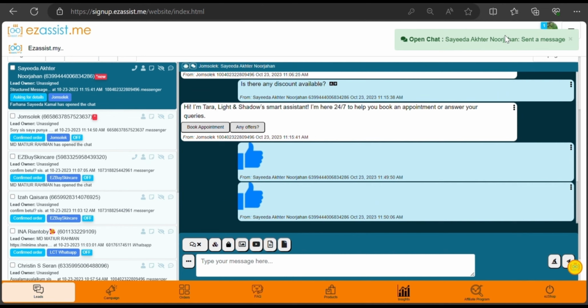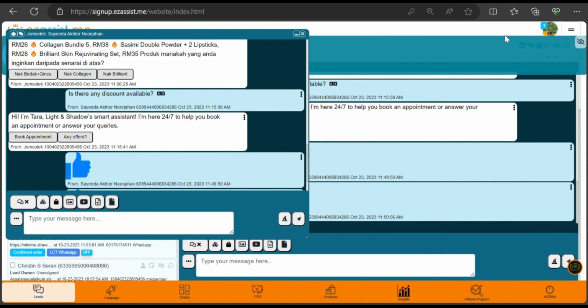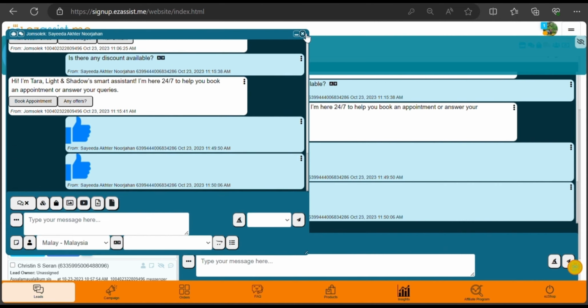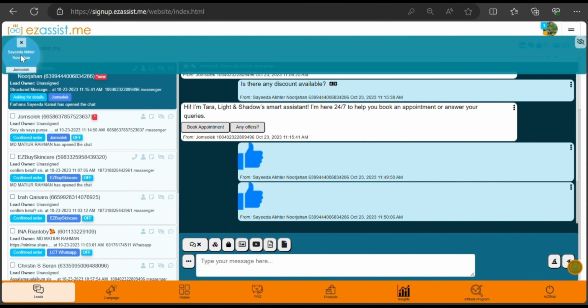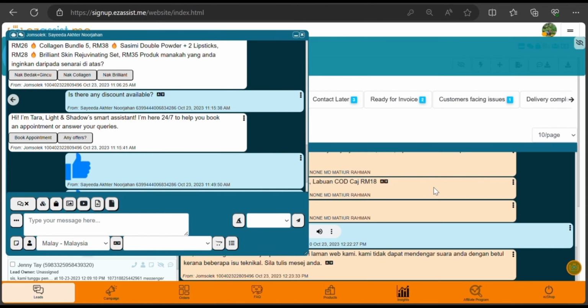The fourth one is from the live notification. If you click on the notification, a chat window will pop up. You can find them in the same way that I just showed you. And the same applies to the chat heading. Now I will show you how to create a follow-up note.